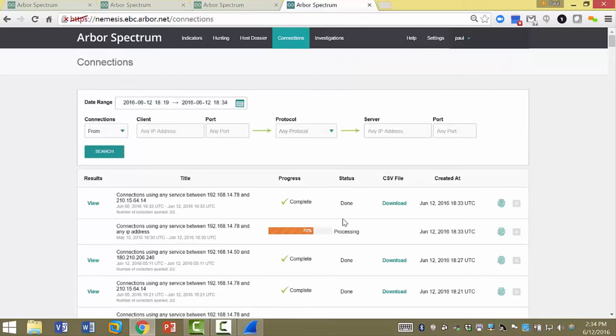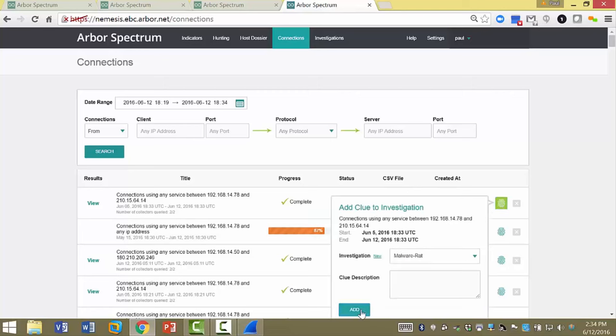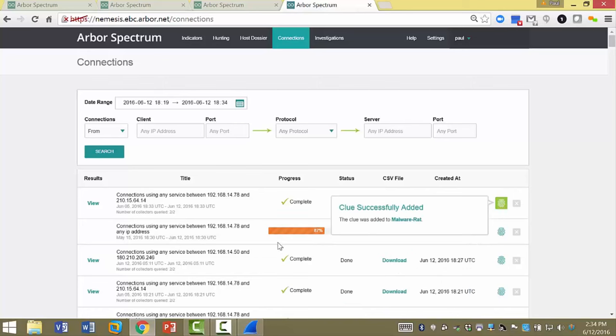So we're in multiple stages of the kill chain where Spectrum can be helpful. We saw the delivery, we saw the lateral movement on the same subnet, and now we've seen the exfiltration of data. So the final thing that I want to do is add this other search to my investigation after I show it to you, and it's 92% done, 96%, it'll be done in a minute. I mean, a couple seconds, actually.